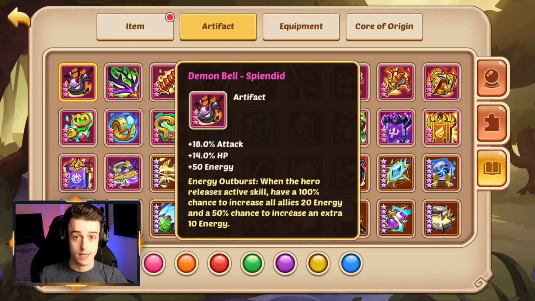So here's the next step in good team building. Ultimately, you will want to have 16 Demon Bells on your account. And if you're a new player, that might sound like a lot, but inevitably you can do this over maybe a few months of playing. With those Demon Bells accumulated, having 16 of them means you can make 4 Splendid Demon Bells, and you will give them to heroes who are good support heroes.